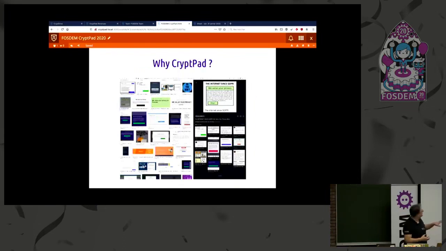So why CryptPad? So this is a Google search of "we value your privacy." And actually, now when I read "we value your privacy," I think, not really. And when I think about the phrase "we value your privacy," there is "value." Actually our privacy is worth a lot, because that's what's happening: our privacy is being sold. And so it's indeed very valuable. But we cannot trust a website today that tells us they value our privacy, because there are so many examples where it didn't happen.